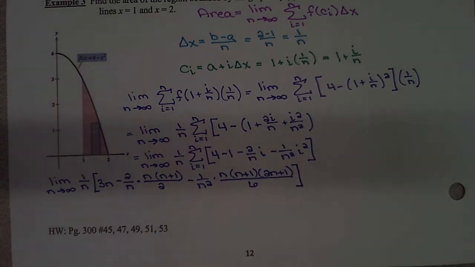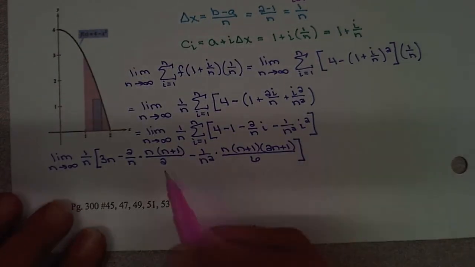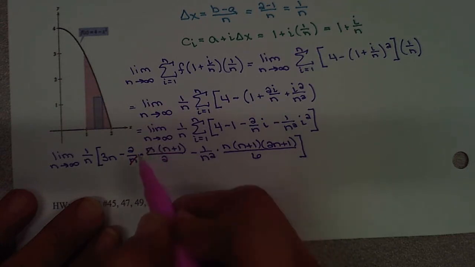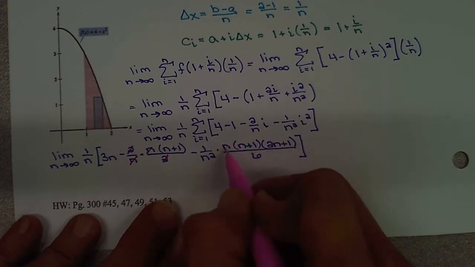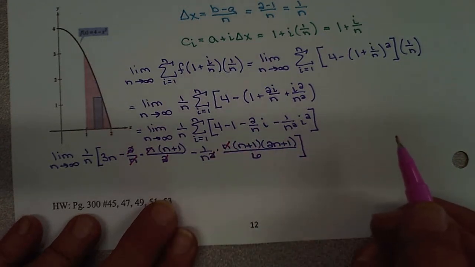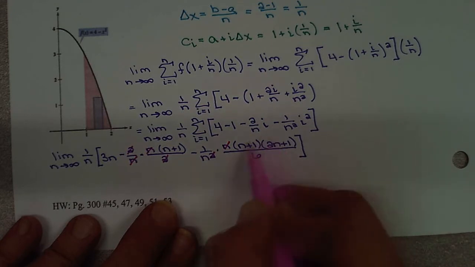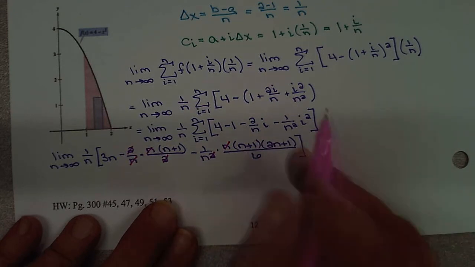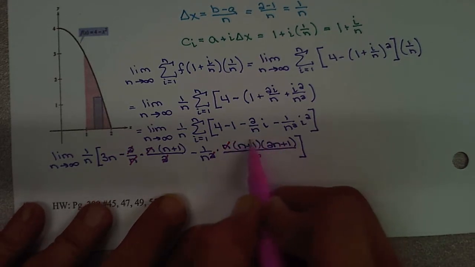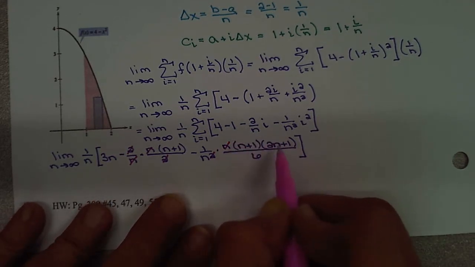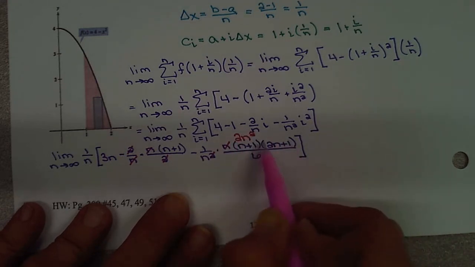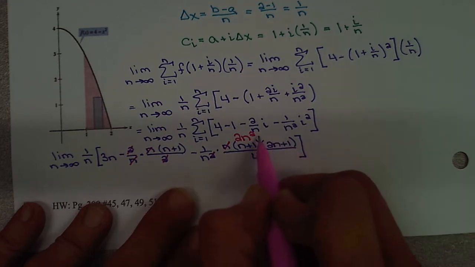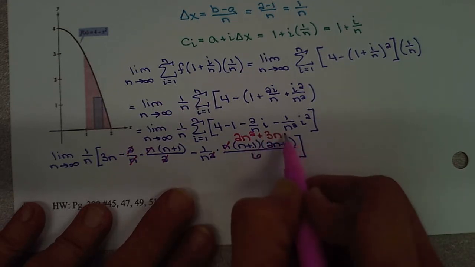And now it's time for us to get in here and start simplifying some things. So first thing here, these n's will reduce and these 2's will reduce. Here, one of these n's will reduce. I'm going to have to do my distributing here. So just to save some space on paper, right above it I'll write what all this would be distributed out. So an n times a 2n is going to make a 2n squared. An n times a 1 and then a 1 times a 2n is going to combine to make a 3n, so plus 3n, and 1 times 1 is 1.